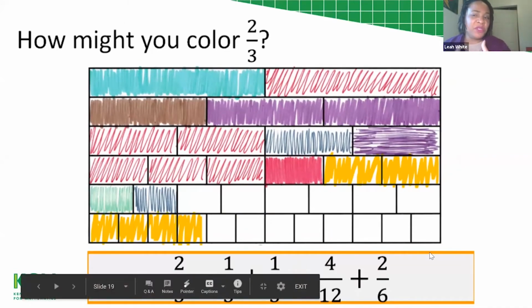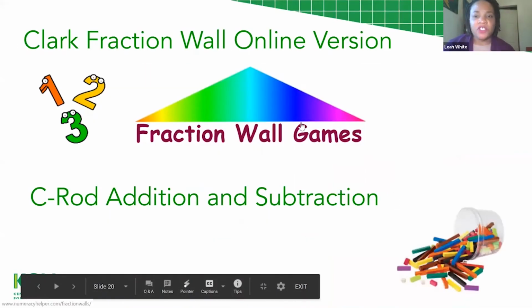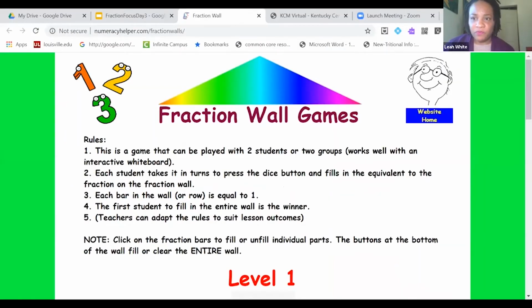So without them doing an addition problem, that's what they're doing. And so these types of experiences help them prior to getting the algorithm and the procedures. I also wanted to share with you the online version. And so this is a digital version that I thought was really neat, and I wanted to share with you guys.